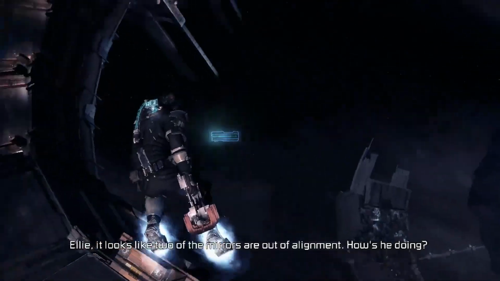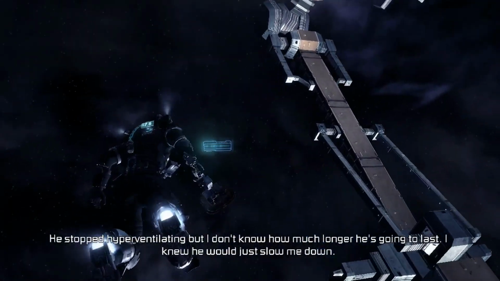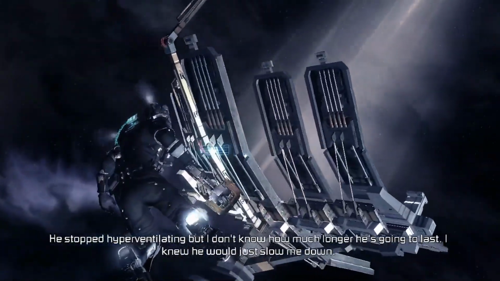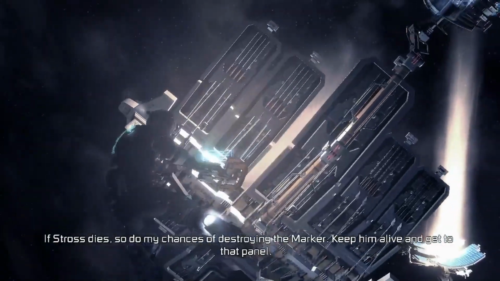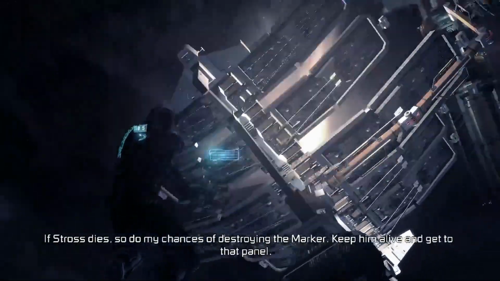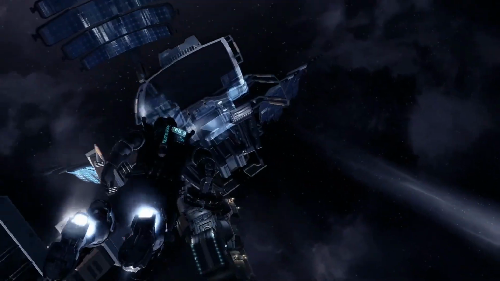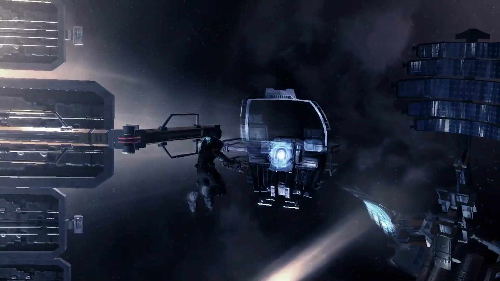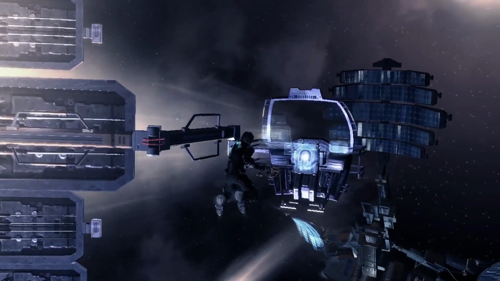It looks like two of the mirrors are out of alignment. How's he doing? He's stopped hyperventilating, but I don't know how much longer he's gonna last. I knew he would just slow me down. If Strauss dies, so do my chances of destroying the marker. Keep him alive and get to that panel. We gotta grab this, align it. And then we have another one to do.